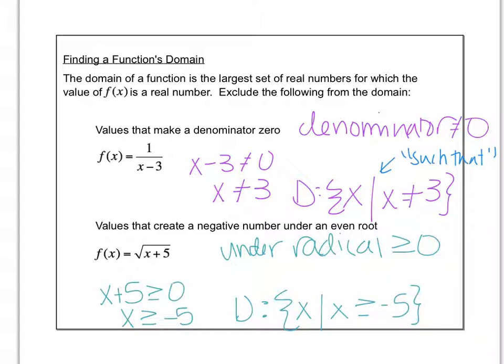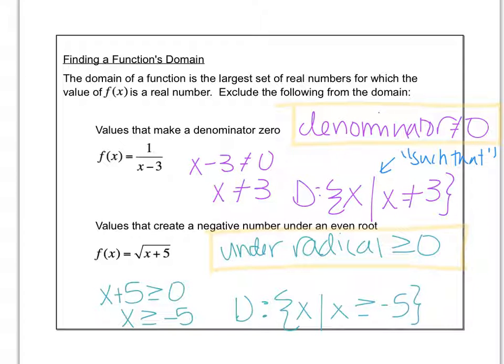So the key things on this page that I'm going to go back and highlight right now is this one. Oh, this does not highlight well. I'm not going to highlight it that way. I'm just going to put a box around it. What's that little line? That means such that. It's just our weird notation. This is the weird math notation that I just kind of want to expose you to a little bit. This means all x values. The domain is all x values such that x is greater than or equal to negative 5.